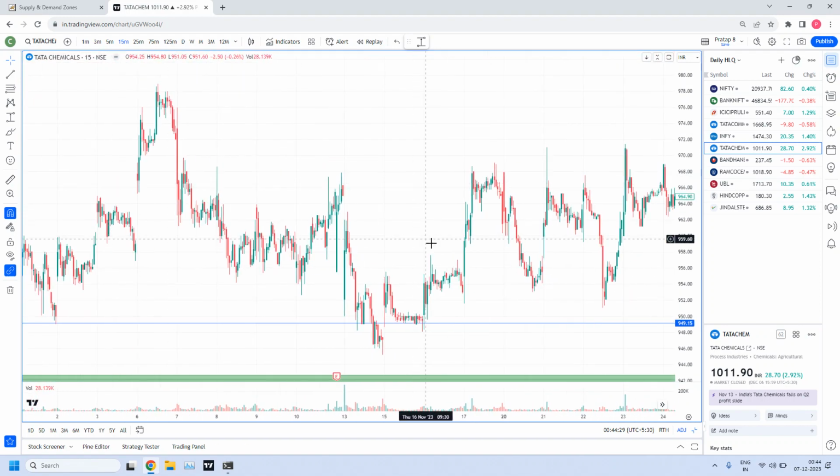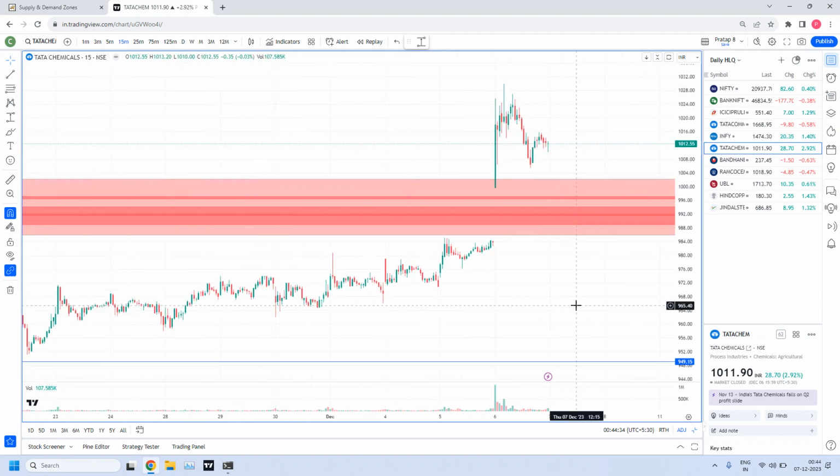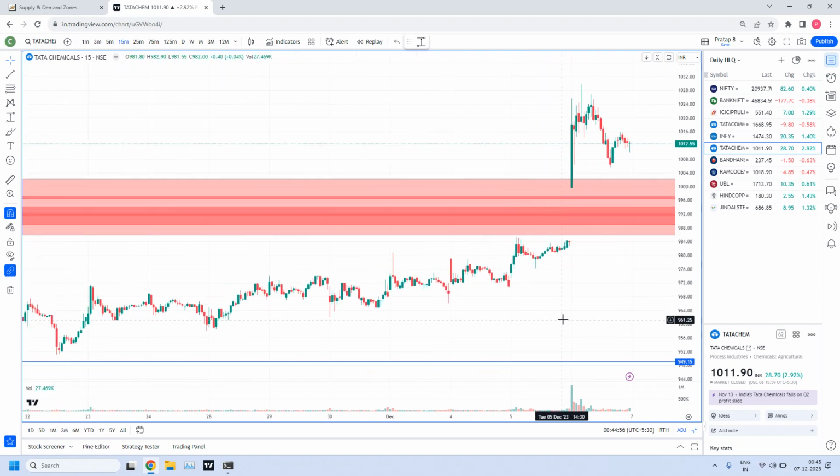That's why today this Tata Chemicals is easily violated. And we identified before the trading itself that this is going to be violated, because we know the concept of when a zone will fail, as I explained in the earlier videos and am explaining again even in today's video. Those who are listening for the first time, this is a learning for you. Even if you listen to today's lesson, go to the previous videos. In one of the videos, I have given the heading, when a zone will fail. Go through those videos.